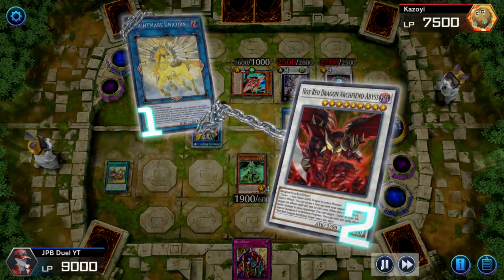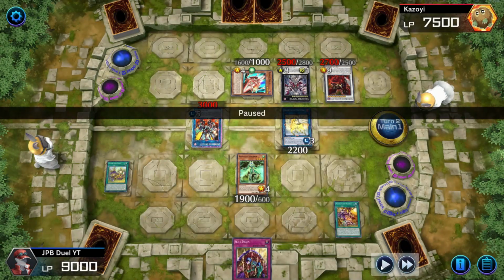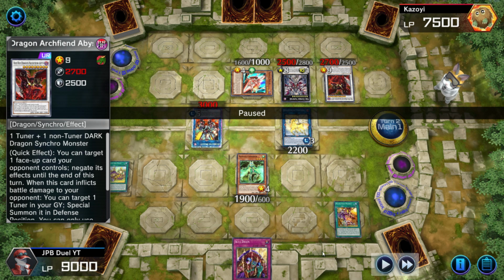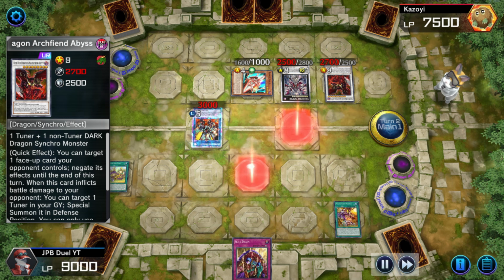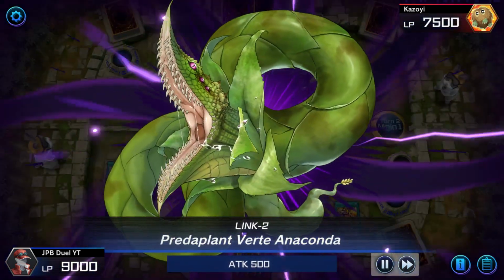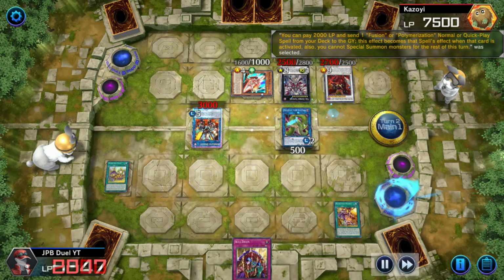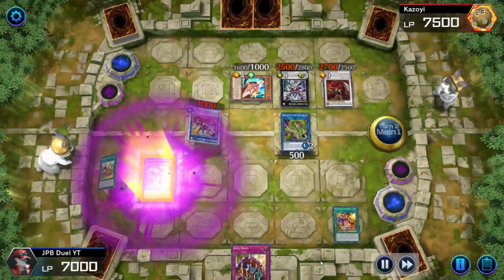So I pitch the Corridor and it's going to negate out my Unicorn, and I'm okay with that. Obviously, with the Unicorn, we do target out the Abyss to force out the Abyss negate. And at this point, we say we are finally done with all the interruptions. Now we can go off into our Predaplan Verte Anaconda, and use the Verte Anaconda to go off into our Butler. That is exactly what I do. Butler comes in the field with face-up attack.